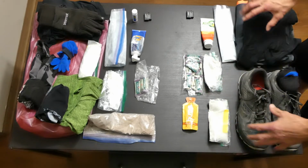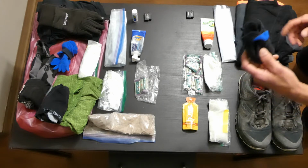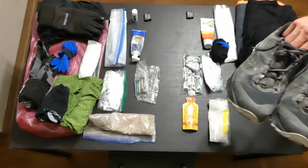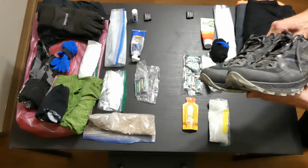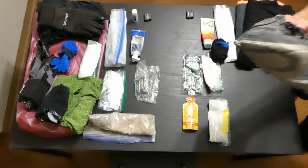At this point here, we're getting to the point where feet are going to be extremely sore, and we're going to get into the hardest part of the race. And so change of socks again, and also a spare pair of shoes. We're going to have a change of shoes at this point too. We're going to go to the more padded Saucony Exodus at this point.